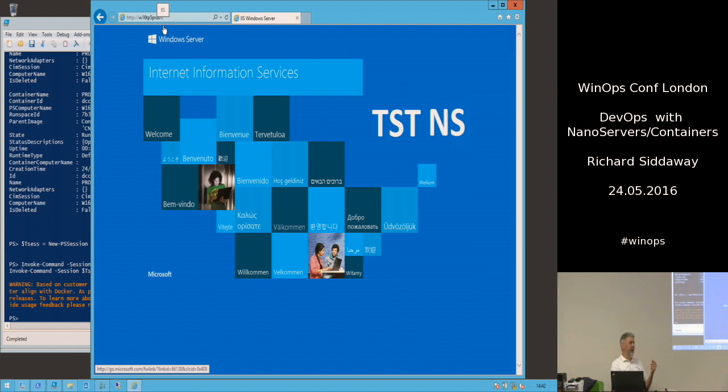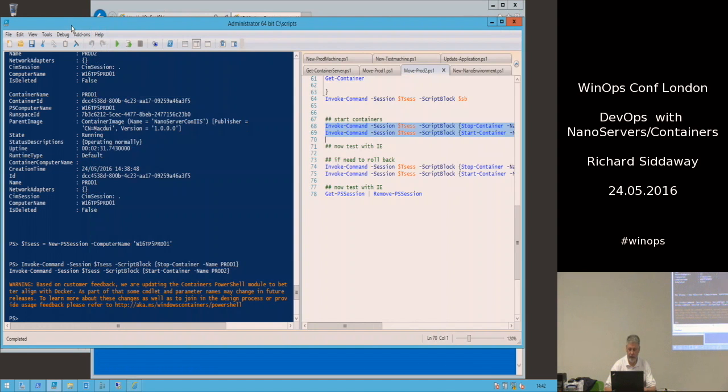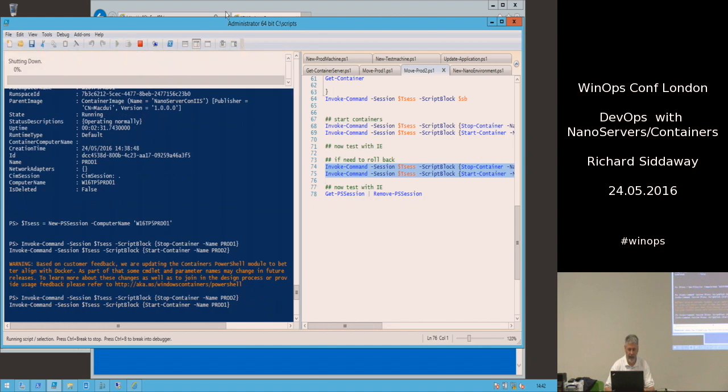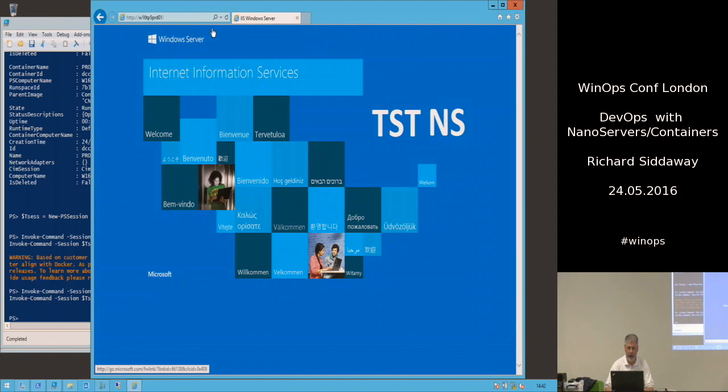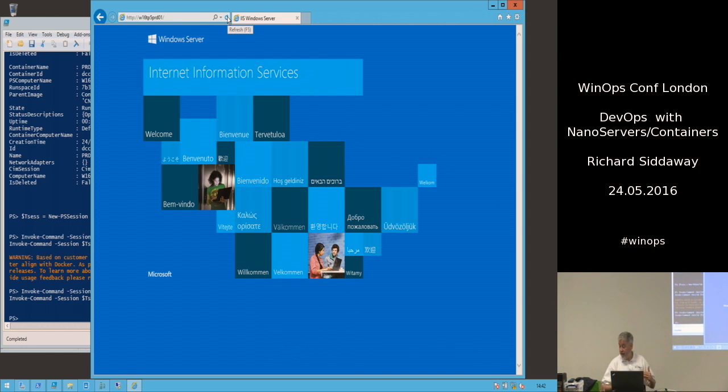And that's our application updated. And if we wanted to roll it back, it's just a simple matter of stopping one container and starting another container. And we'll just refresh that, and it comes back. And that, in a very, very quick nutshell, is Nano Server and Windows containers.